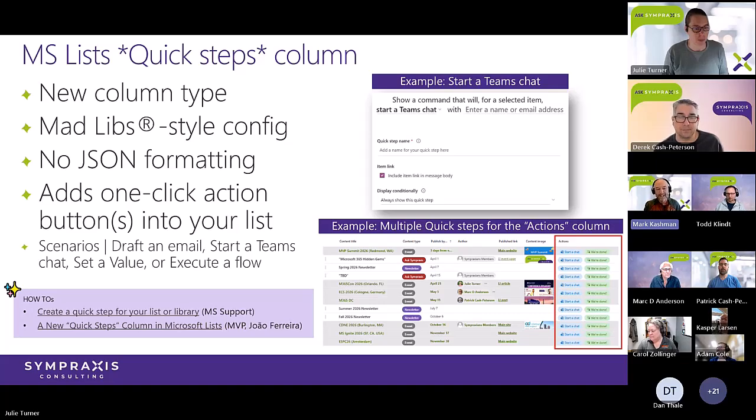And the other tiny little hidden gem that I forgot to put on here is you can actually set a condition that says if a value is already set to done, don't show the button anymore. So the quick step goes away and it just makes it a little bit cleaner. So super friendly, easy to use, and adds, I think, a lot of actionable functionality to your lists. And it is now not too hidden because it's a new column type, but it is one of the lower column types.